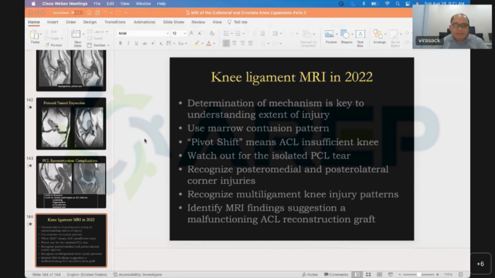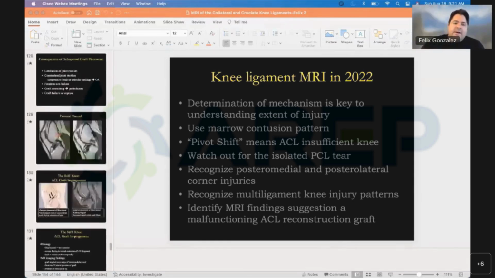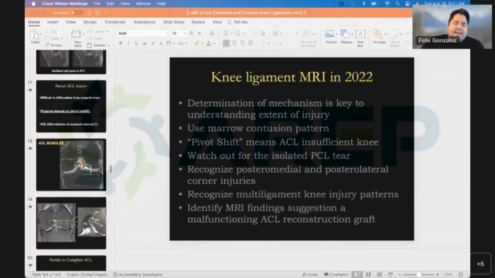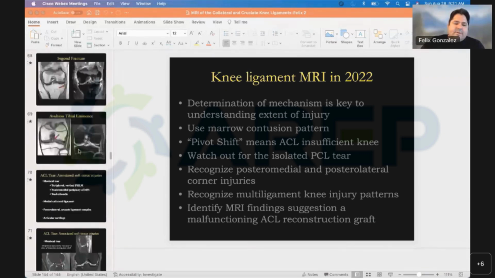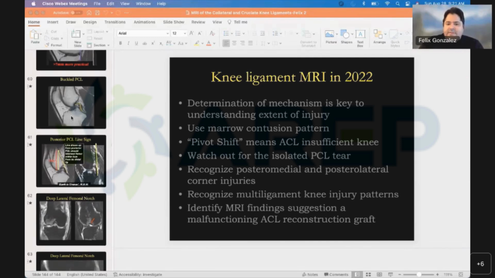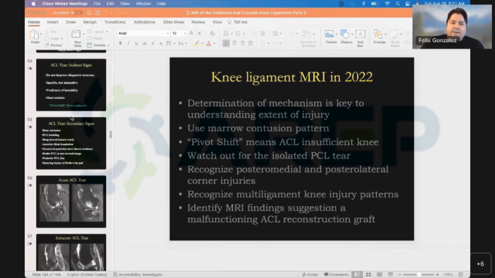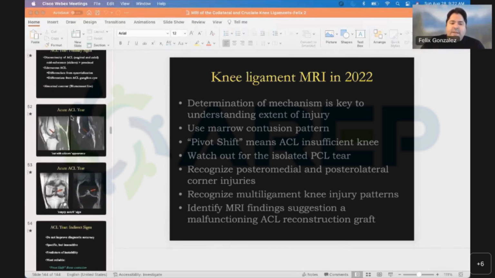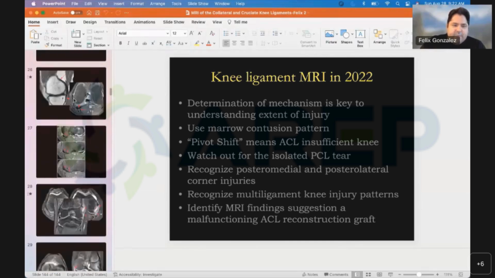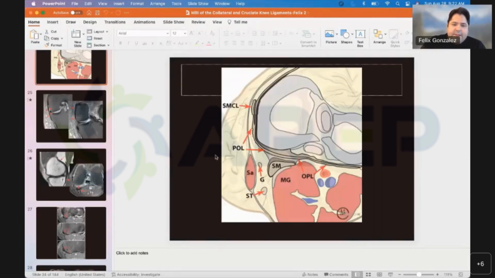Yeah, that's a really good question. I'll give you my personal opinion, so I'm sure there's debate out there. There's a lot of debate in the literature about this. For me, posterior medial capsular injury is when only the ligaments are torn.